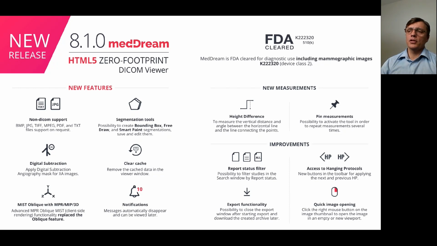Another brilliant function is notification. So most of our partners were really upset about seeing some pop-ups or some messages coming in our viewer, which were really important, but unfortunately disturbed the users. So now all messages come to the notification icon. This notification icon shows you everything, and it also allows you to read the notifications over time. So it doesn't generate disturbance. Yeah, it's new.